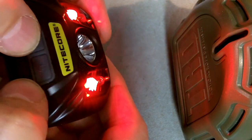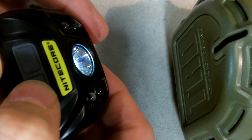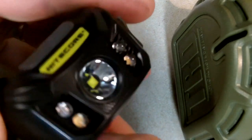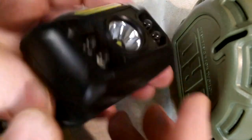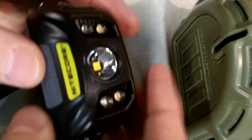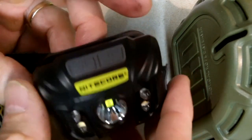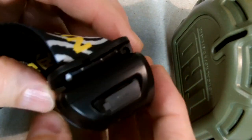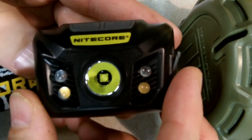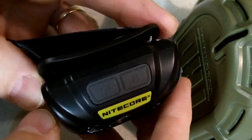So red, blinking red, and standby. Ultra low, medium, high, off. Again, those are the modes I use the most, which are the first 3 modes in white light. However, this light has several other functions, as you can see. Just a great light. I want to take it out tonight when it gets dark, and we'll show you some shots of it at night. Or I could show you some shots of it here in the garage as well.